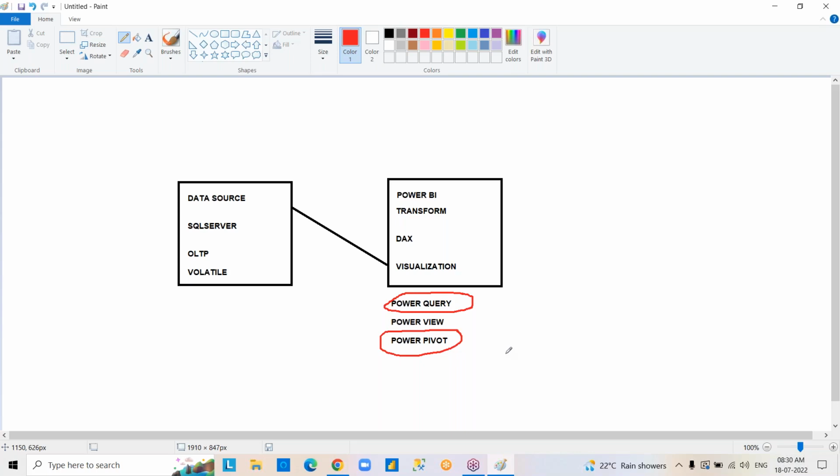Now some people ask me, sir, is there any prerequisite for this training? No, there is no prerequisite basically. But the thing is, if you know SQL queries, they are useful for you when you are working with transformations or DAX. Because of that reason only, in Power BI training, we are going to start with SQL queries. We are going to discuss SQL queries in the beginning, then we are going to start with Power BI.